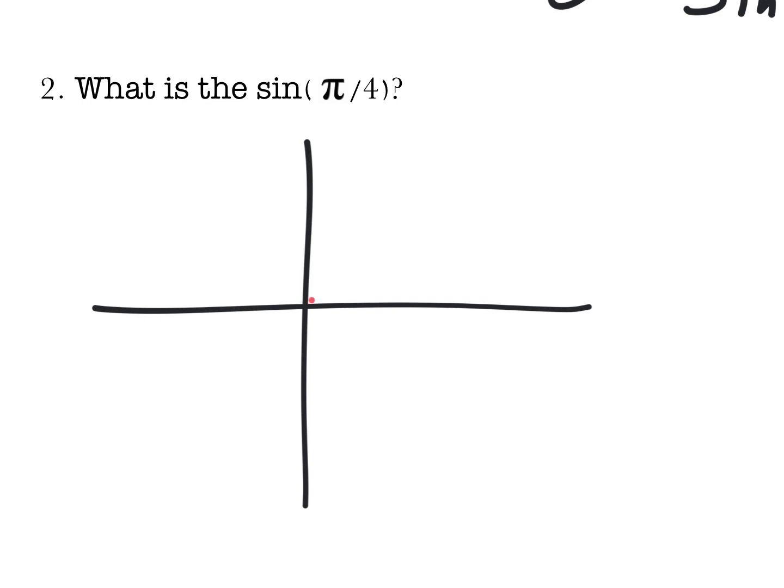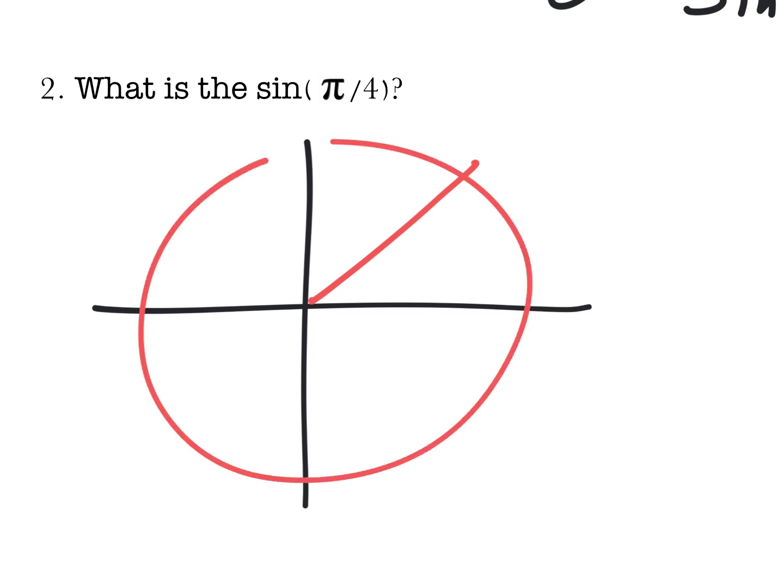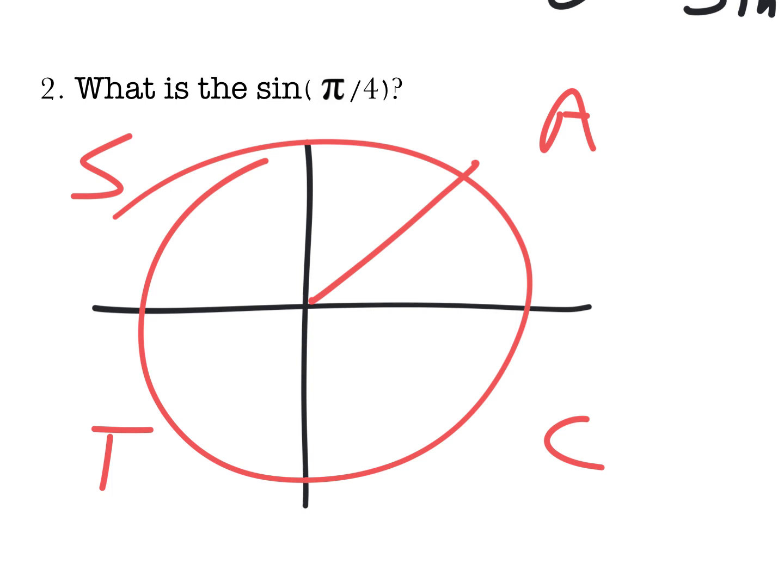Okay. Did you remember that pi over 4 was there and it was like a 45-degree angle? Good. Did you draw a little circle and call this A, S, T, and C? Maybe you didn't because you were like, I don't need to, but it's actually really smart to do that. And now I'll be reminding you why. And then this, if you know this is pi over 4, you know it's 45, and then you know this is 45, and then this is 1 and the square root of 2.